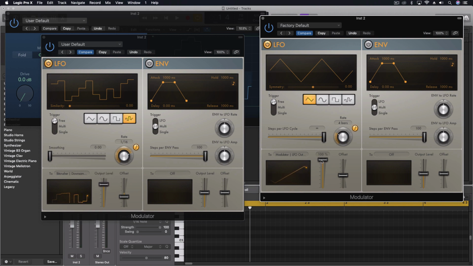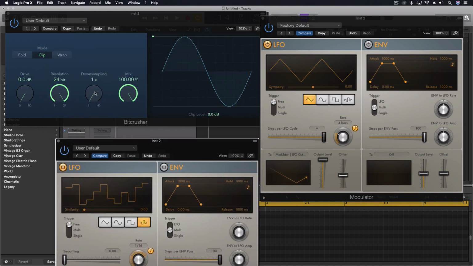We can customize this however we want. Say we want it to be more subtle over time, or say we want it more often over time. We can do all of that here. Very customizable and very high level of control for whatever you want. So I've got the sample and hold randomizer coming and going according to this one here, all of it controlling this Bitcrusher and what it's doing as the sound develops and continues to develop.